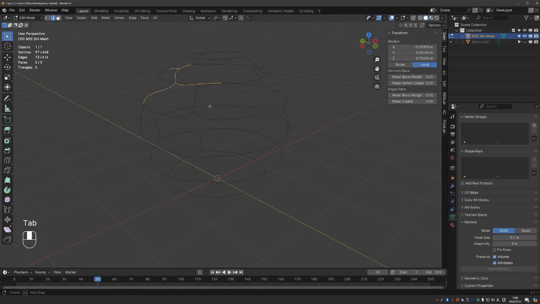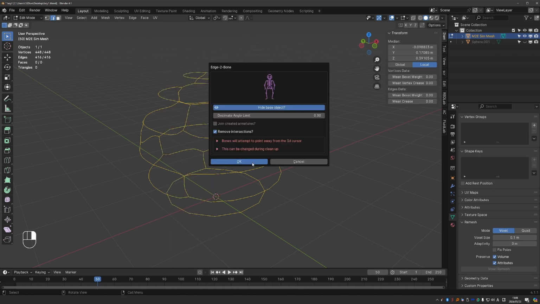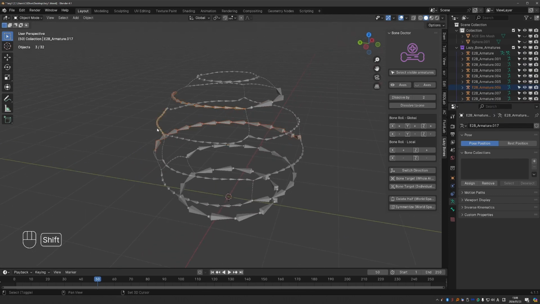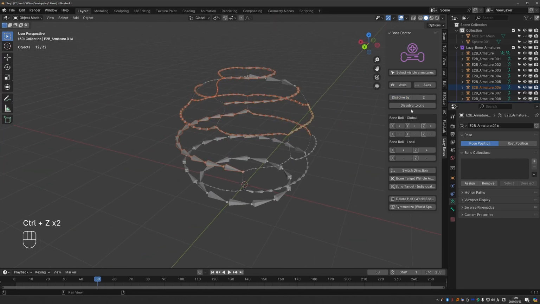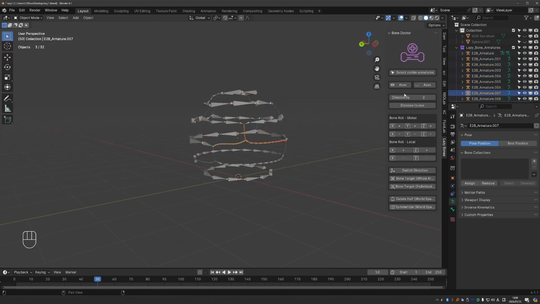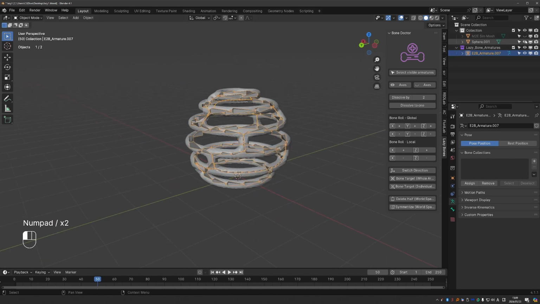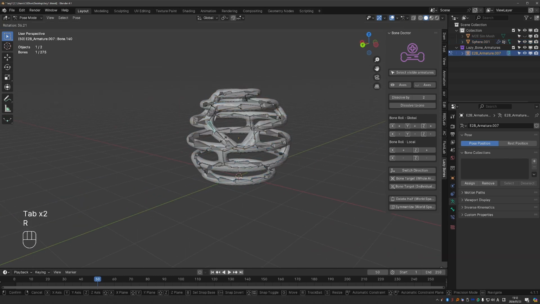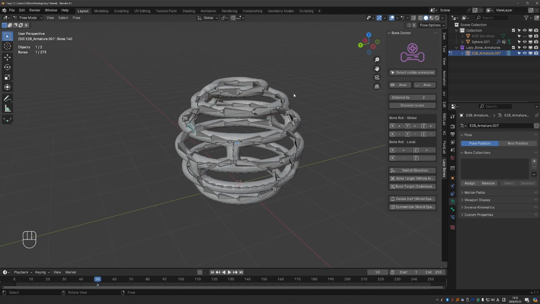Then you go to edit mode, edge selection mode, select all edges, right click, lazy bones, edge to bone, click OK. And now you get all of these chains. You can use the dissolve option to optimize things a little bit. You can also do it on multiple selected bones. Okay, and once you're done, you can join everything together. Unhide your main mesh. Control P, automatic weights. And of course, the parenting is not done, but this kind of mesh will require additional rigging to join these pieces here anyway with constraints. So we're going to call this done and we'll go to another example.